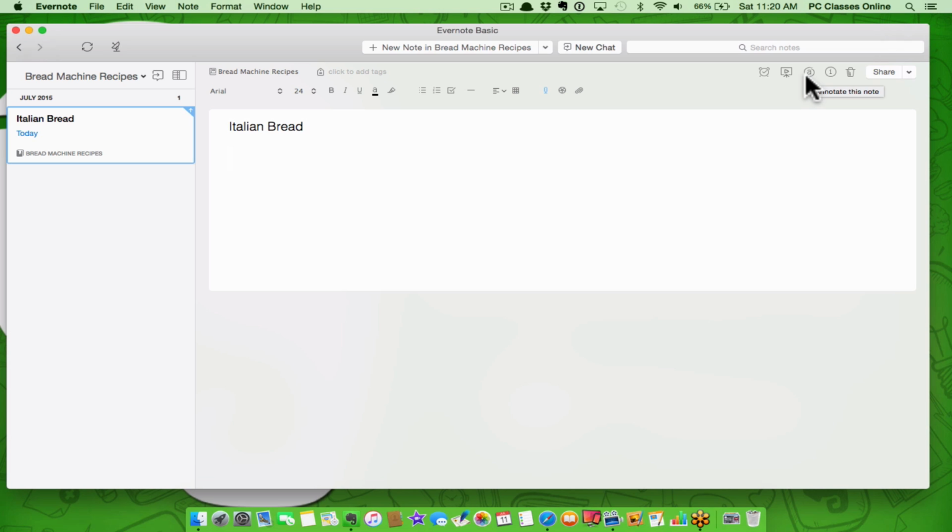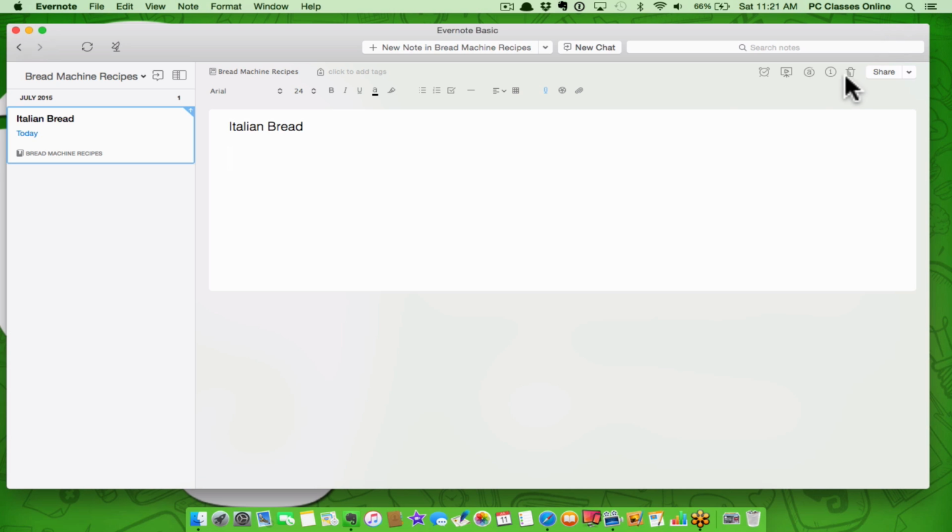If you do want to annotate a photo, for example, I used to use Evernote when we were looking at where to take a vacation. We'd use one of those websites like Airbnb or HomeAway.com, and I'd take a photo of the property, put an arrow on it and say, hey, check this out. So you can annotate images. The eye just gives you info, and then we have a little trash can icon.